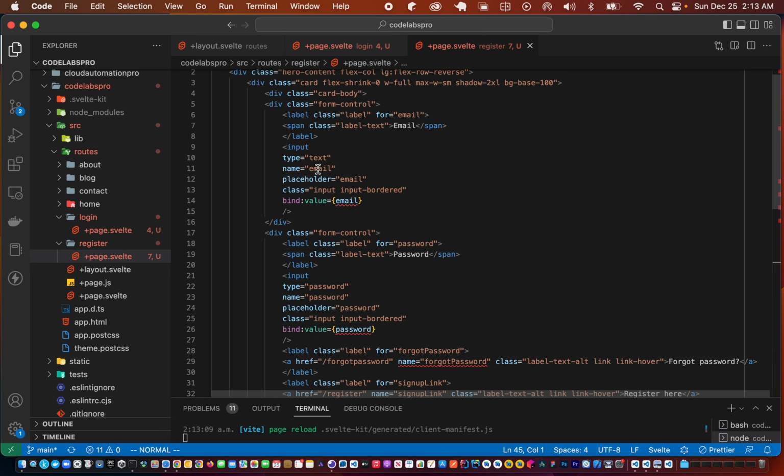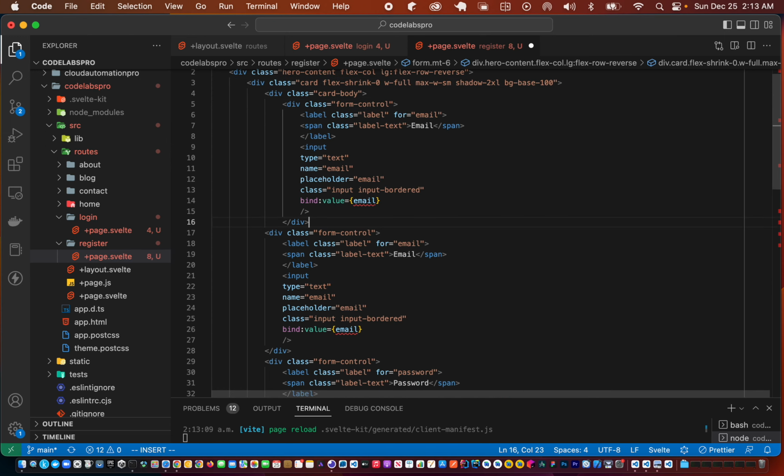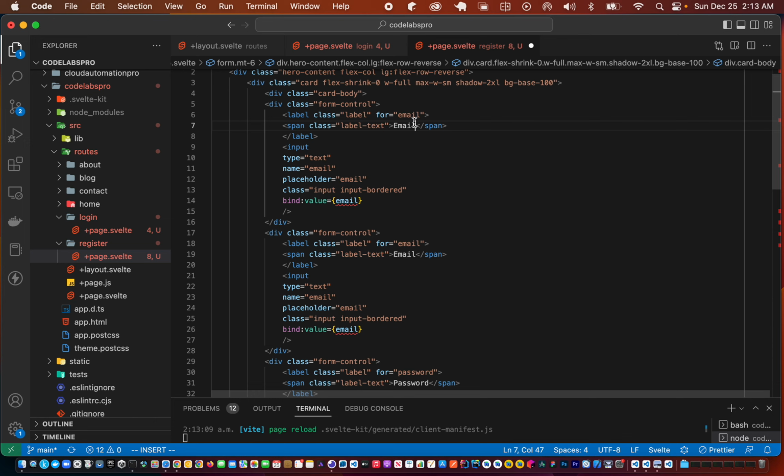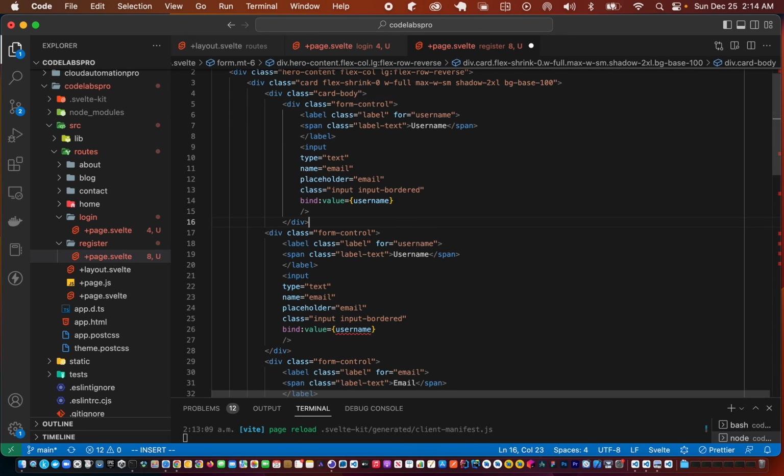So here we can add a username, so we can call this username, and we can add a form input for name.